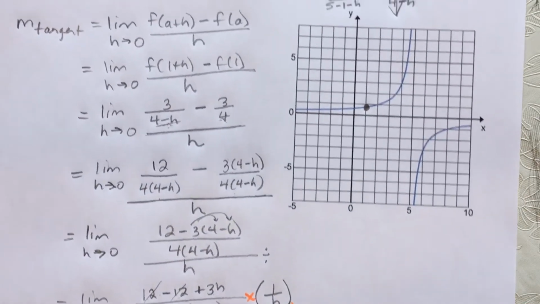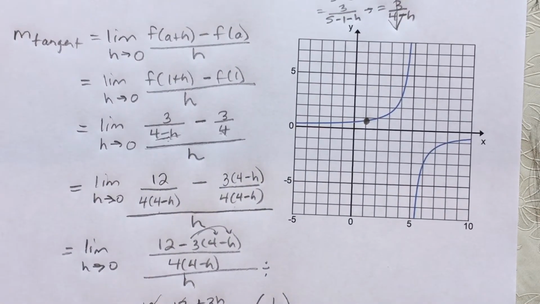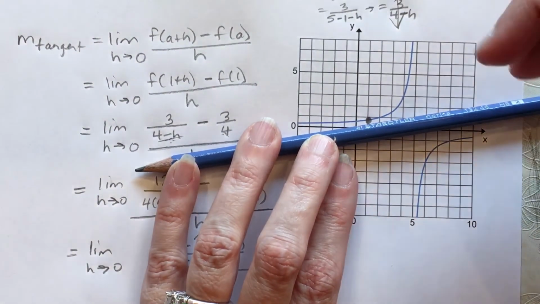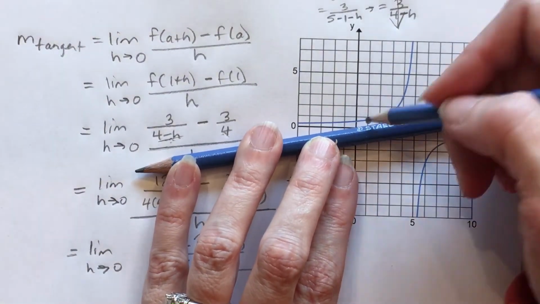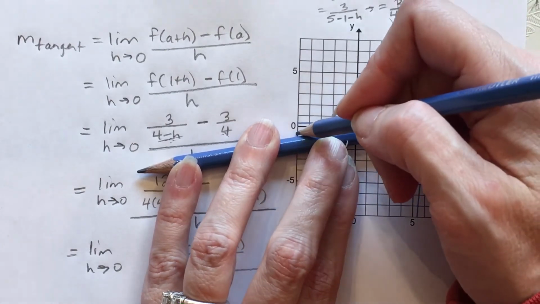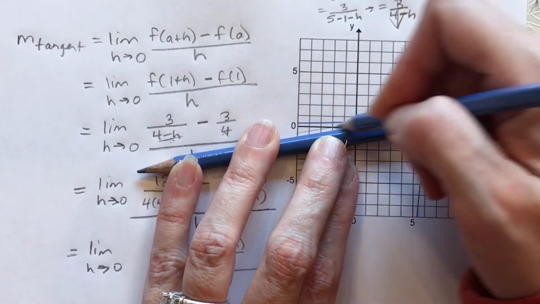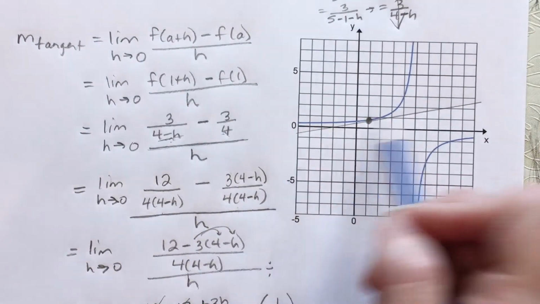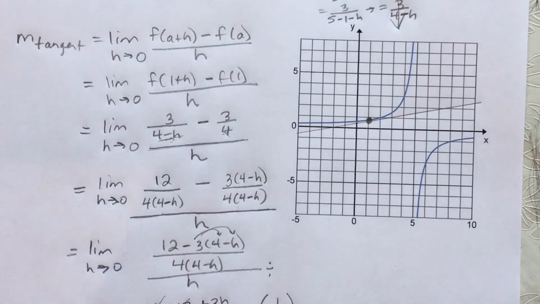And I didn't set up here with a ruler, so I'll try to draw it in as best I can. But we would want to draw like a tangent line in and only touch in that one point there. And it does look like it has a non-steep slope, but it is positive, so 3/16 makes sense.